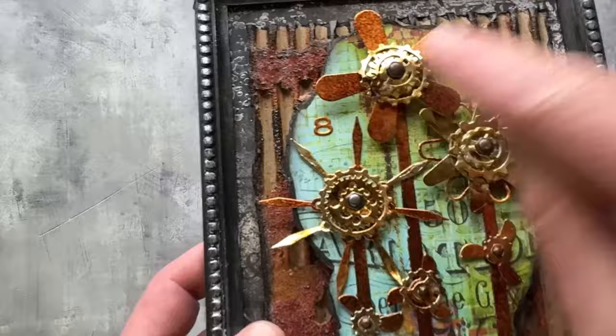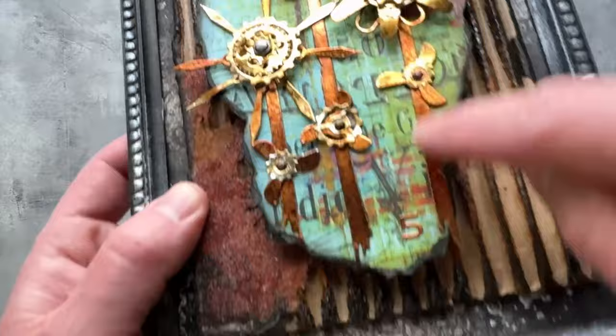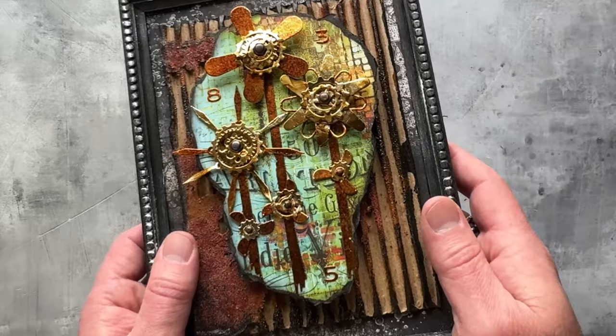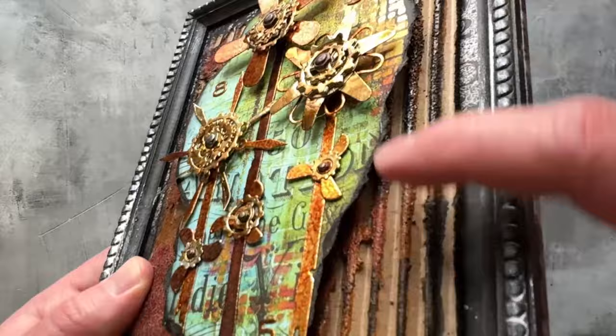And then those are the solid pieces right there. And I love how she just made flowers in a frame, took a little corrugated cardboard, did some embossing, a little grungy, but then also did flowers. And if metallic is not your thing, you can still make these out of any color that you want. But I think the idea of a gear flower, whether it was dimensional, whether you put it onto a frame, is a very clever use for these dies.